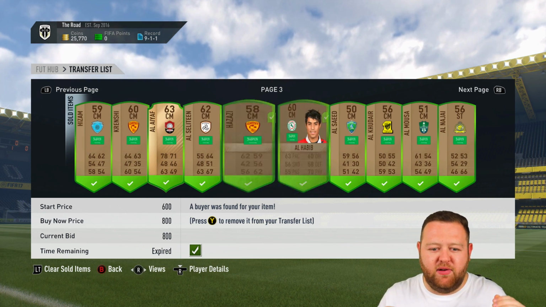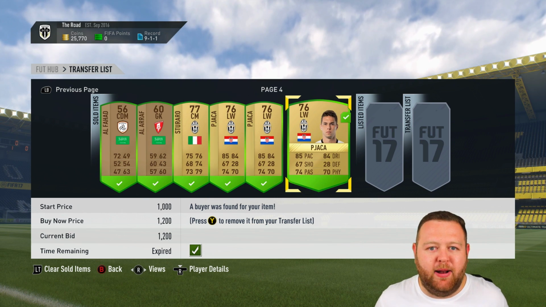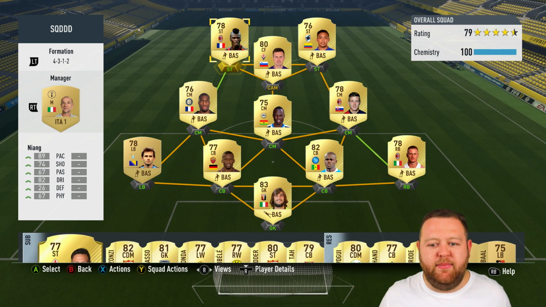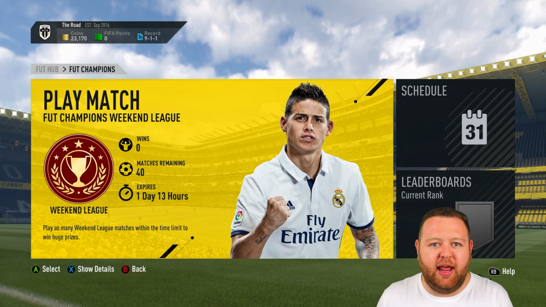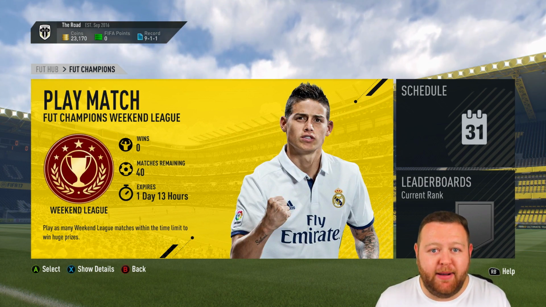There was a period of low at the end where I didn't really make as much. Some of the players sold for like 500 coins, so I was only making a couple of 100 coins profit. But there was a good hour or so there where I was sniping players and making 500 coins on each of them, which I was really, really happy about. So we've now got 3 sick teams and 23k in the bank.